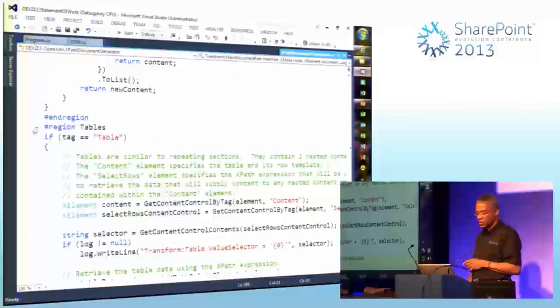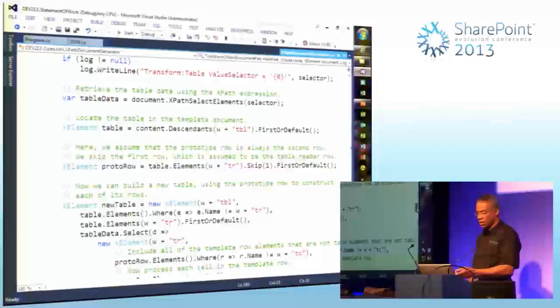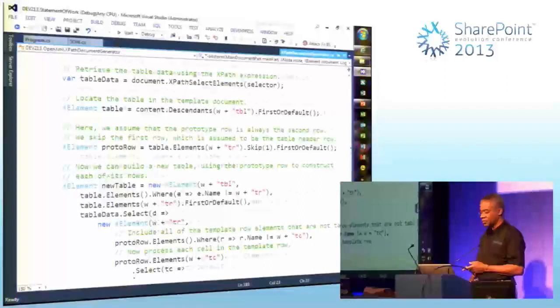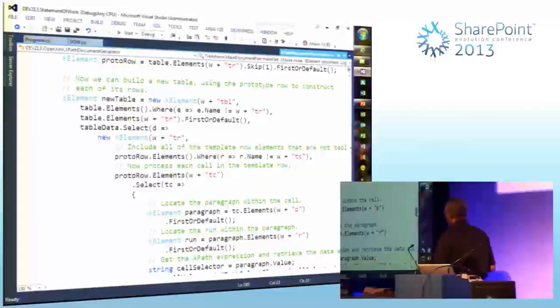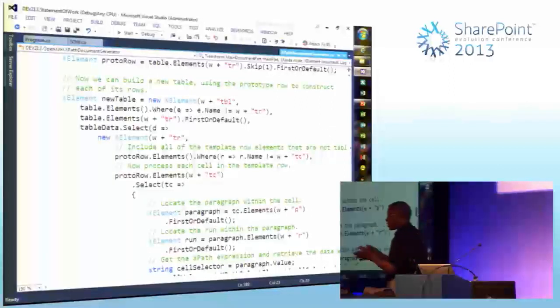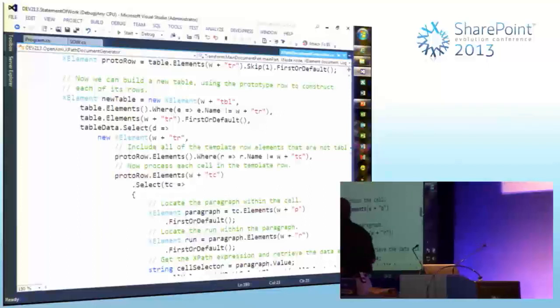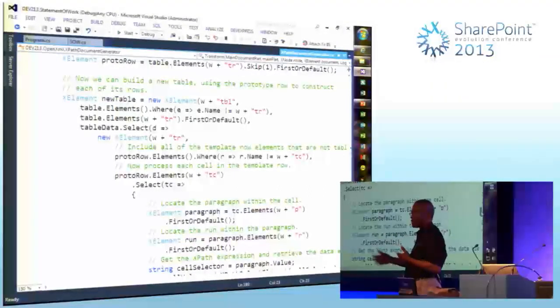Tables are a little bit more of a challenge because I've got to extract the prototype, right, and construct a new table. This one I had to learn because first I tried to inject code into the table, and Word is a little finicky about that. So what I found was that you have to actually create a new table, but using the data from the existing prototype table.